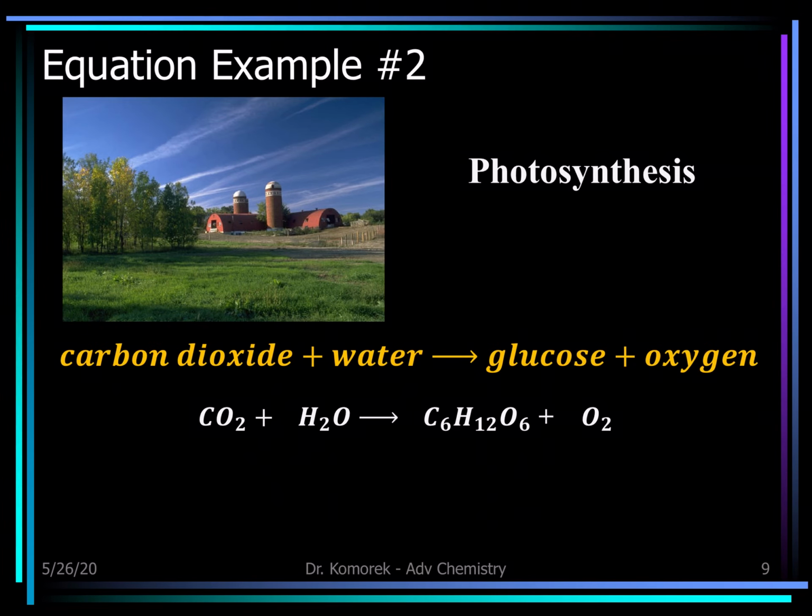In our next example, photosynthesis, you have carbon dioxide plus water yields glucose and oxygen. Take a look at the numbers of each element. You start with 1 carbon, but you finish with 6. You started with 2 hydrogens, but finished with 12. Oxygens, we start with 2 here and 1 here. That's a total of 3. And we finish with 6 there and 2 there, so that's a total of 8. Taking a look at the numbers, it looks like we're creating a lot of atoms from nothing, so we know that this is not quite written correctly yet.